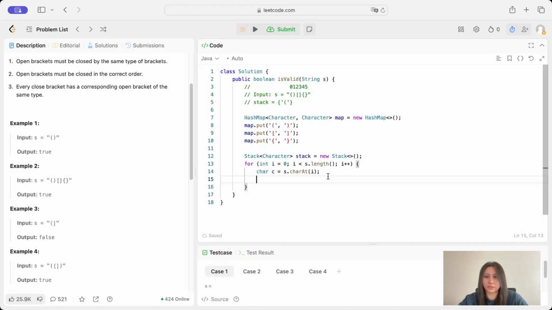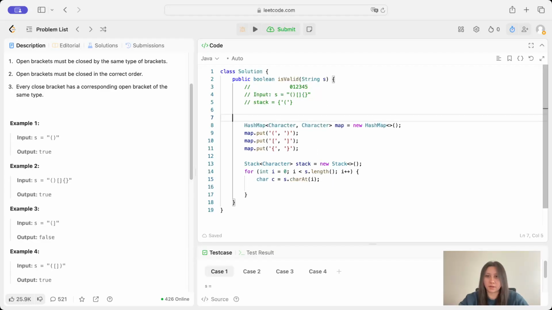Well, first we're going to check if our map contains this key, because that means it's an opening parenthesis, right? Because our map looks like this.